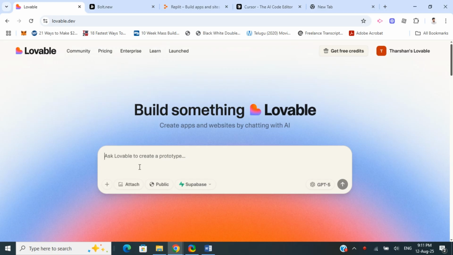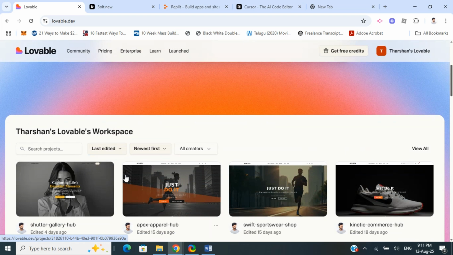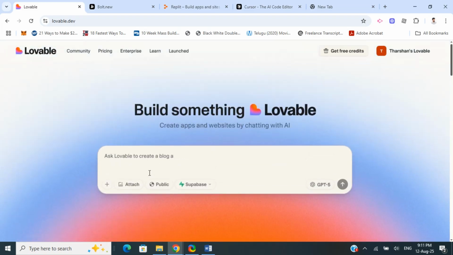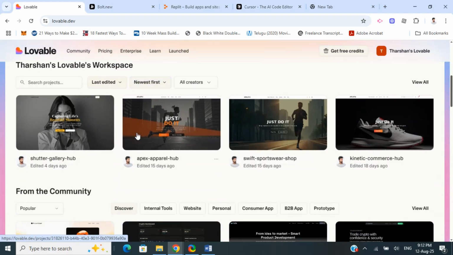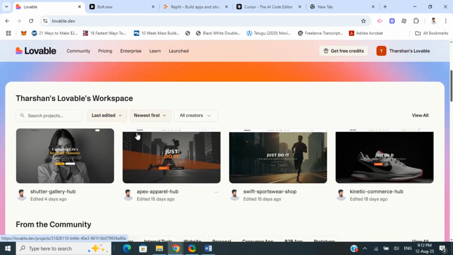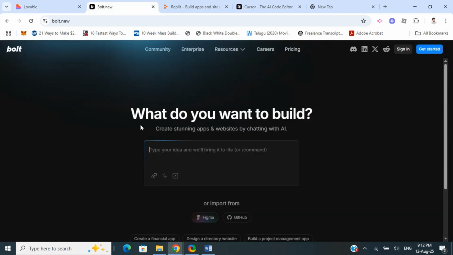So some of the good things or pros with this is that there is no code interface or anything. So it's great for non-technical users and for fast MVP building. And also it has exceptional speed, like prototypes in minutes via chat interface. So it just takes seconds to get things done. The only issue is that it has limited design control and it lacks native mobile app output. And also you will get challenges with complexity or large scale projects.